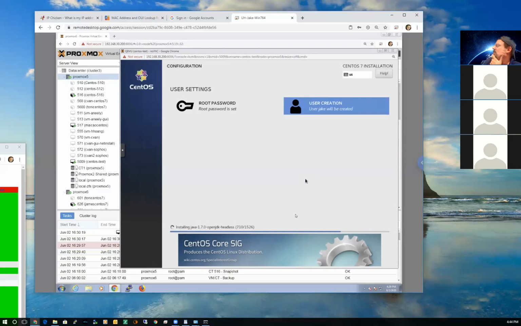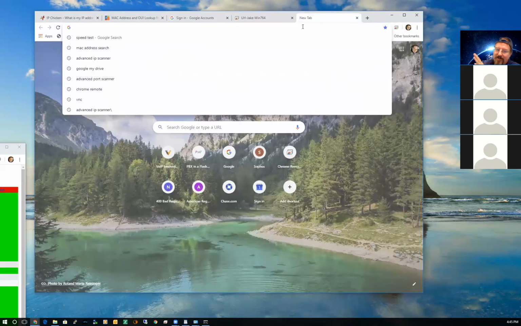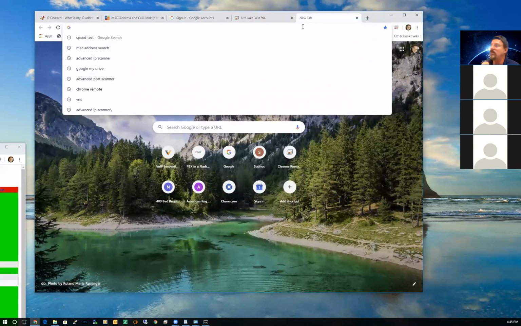Let's see, what else can I show you while that's happening? Let's look around a little bit more in Proxmox. Has anybody started to download VirtualBox, by the way? You could be downloading VirtualBox at the same time. Download VirtualBox, get that installed, and then let me show you what the procedure would be to install a new DVD image. So let's say I wanted to install some flavor of Ubuntu.